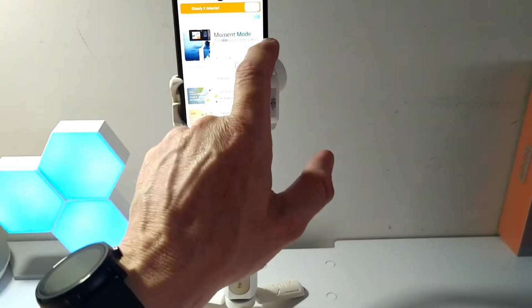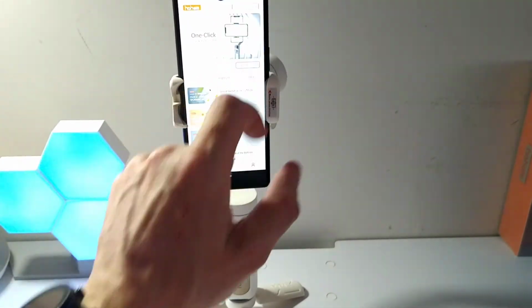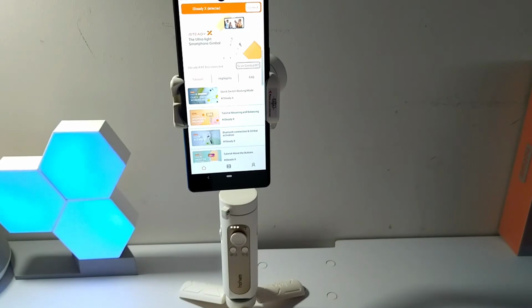So all you do is you connect in the app up on top, and you can see that we're connected.